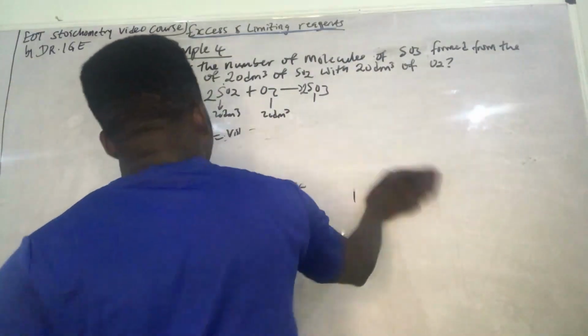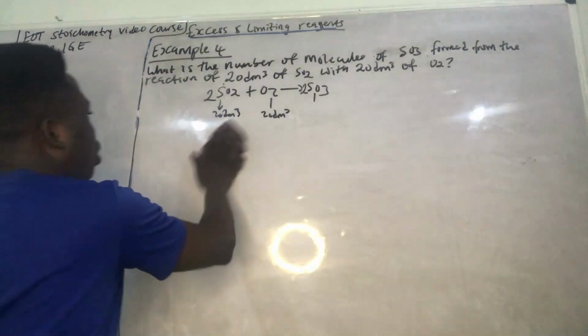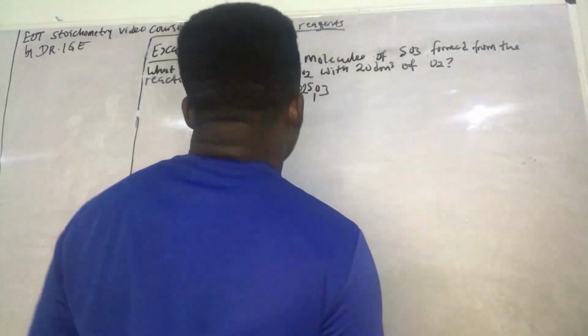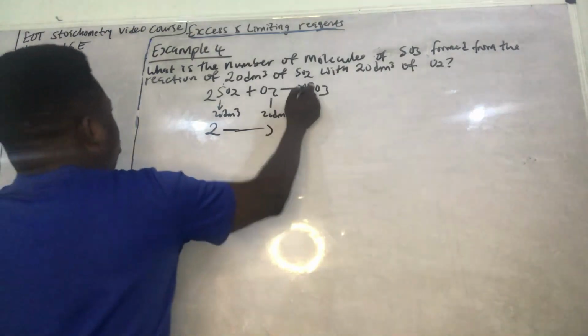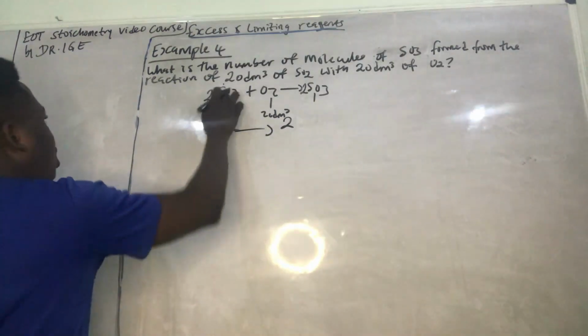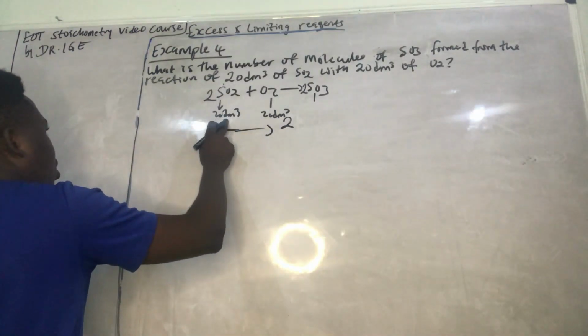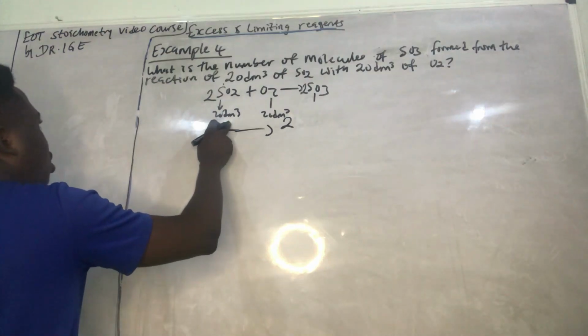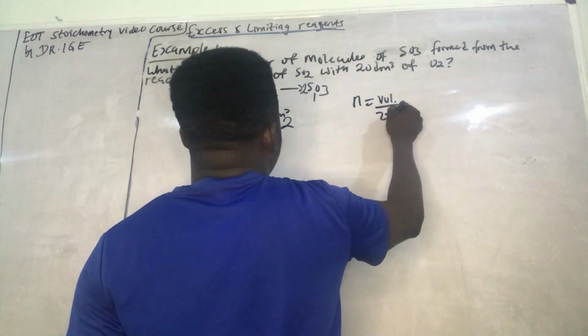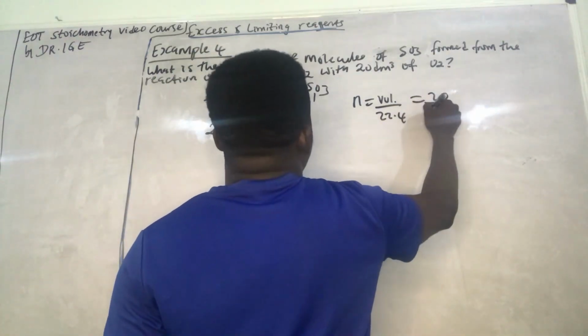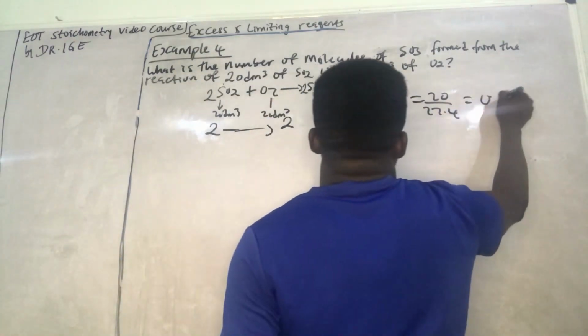Now you see, there's one mistake that you're unlikely to make now, but I'll prevent you from making that mistake. Now we'll not start comparing that. 2 moles of this guy produces what? 2 moles of this guy. So what is the number of moles that was produced here? What is the limiting? You get. It is what? N equals to what? The volume over what? 2.4. That's 20 divided by what? 2.4. Now we have 0.893.